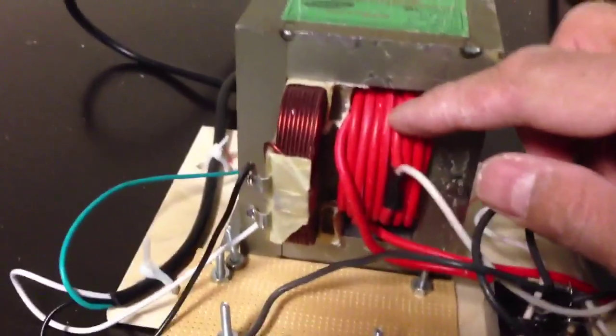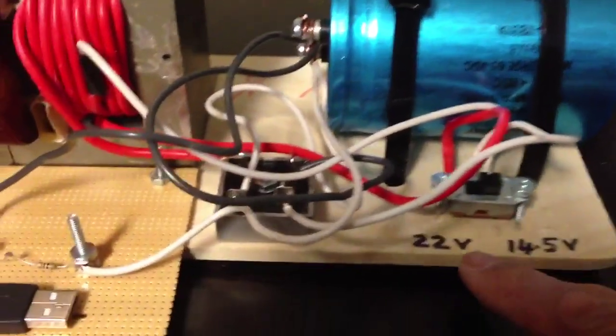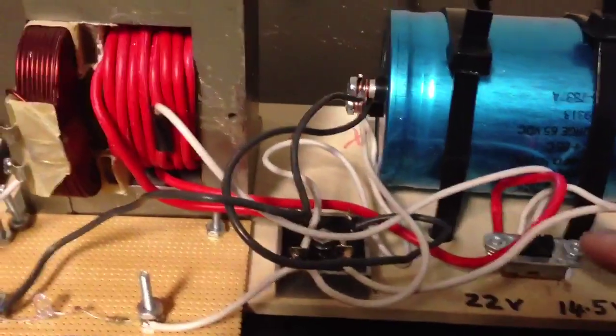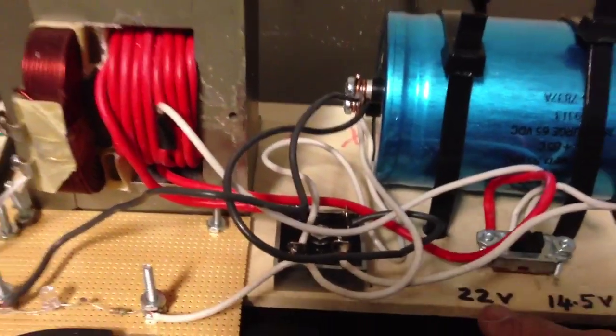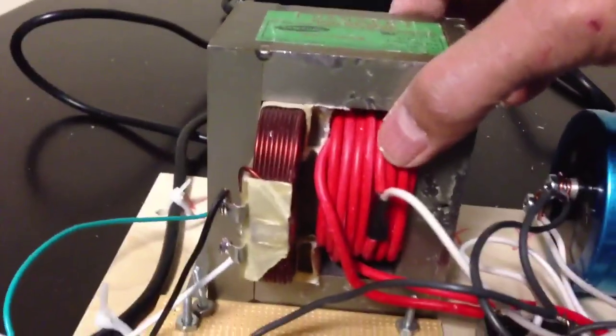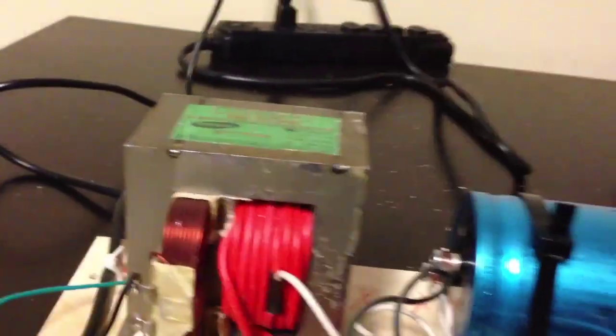I've actually taken a tap off of the 12 gauge wire, and that gives me about 14.5 volts. And I get 22 volts with the complete 12 foot of wire. And 12 foot is about enough. You can't put any more in there, as I found if it's 12 gauge wire.